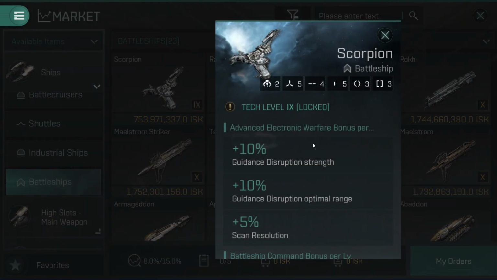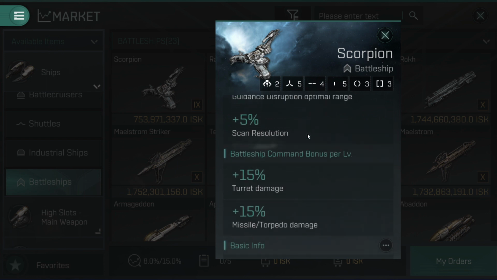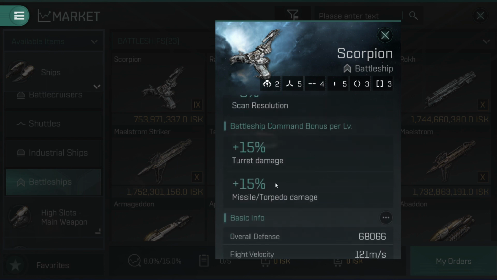I don't believe the Scorpion is anywhere near as good as it can be. The birth of this ship in EVE Online was to do with E-War. It's supposed to be a very good E-War ship, especially for PvP. But all it's given in EVE Echoes is guidance, disruptor strength, optimal range. The scan resolution is good for PvP. It has turret damage and missile torpedo damage.